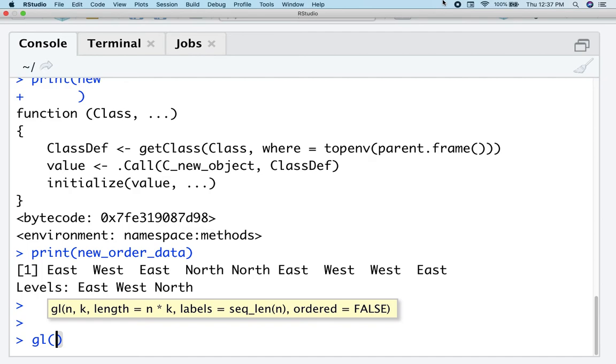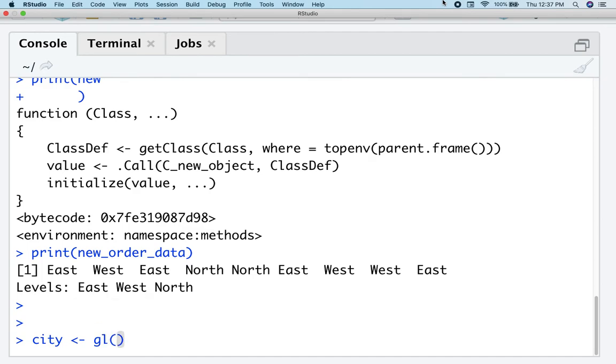So let's go and create a city factor. I'm writing gl and I'm writing 3 cross 4, with the labels, writing some city names.